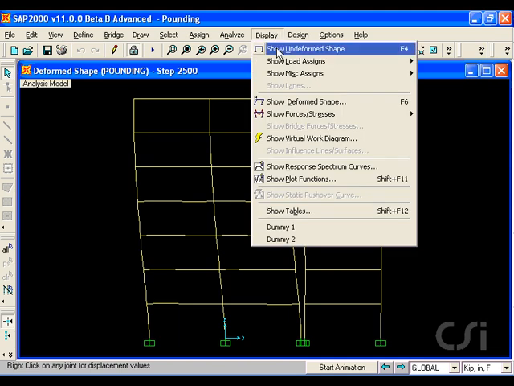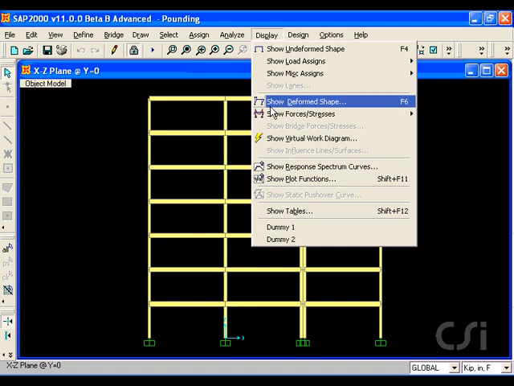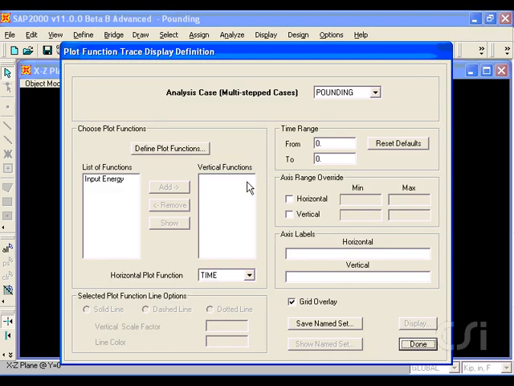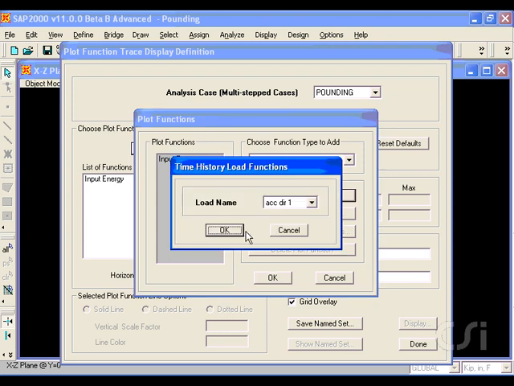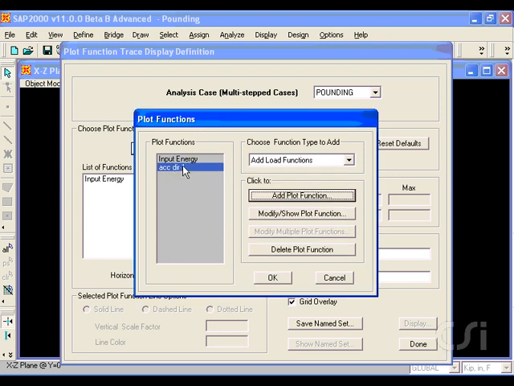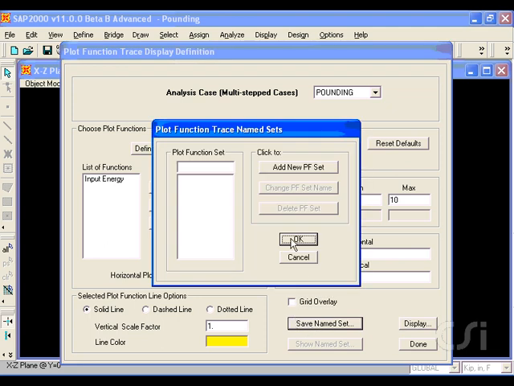Next, we are going to create a plot of the input ground acceleration. We will save this plot as a name set ground.